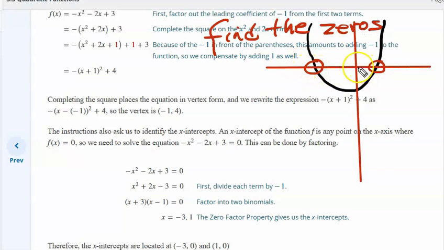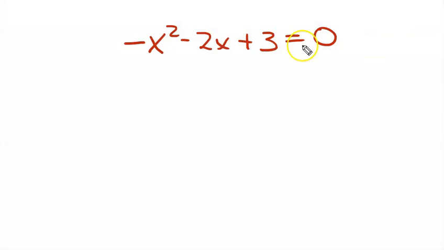And that is when our y value here is 0, whatever is here is going to be our x-intercepts. Well, if we were to take that equation that we have, and let me set it up on the whiteboard for you. It looked like that initially.